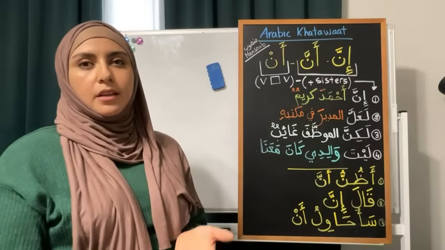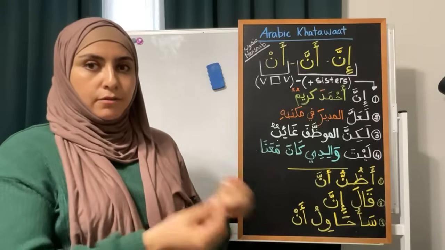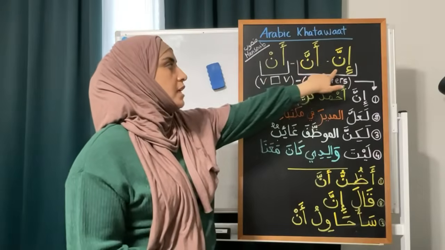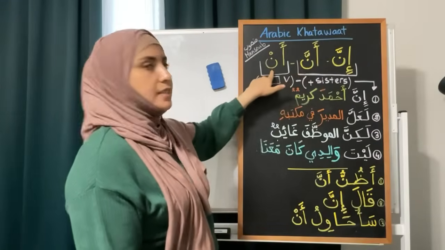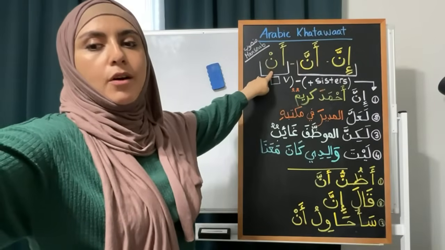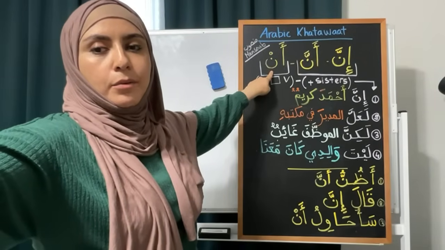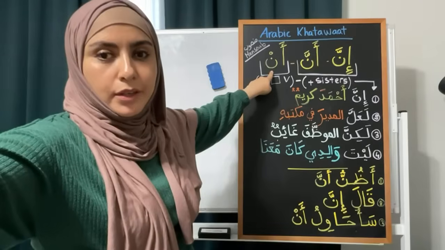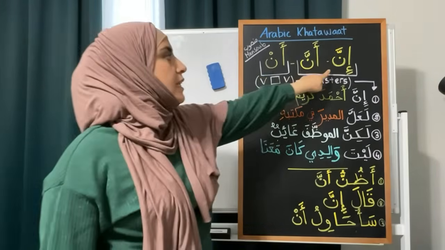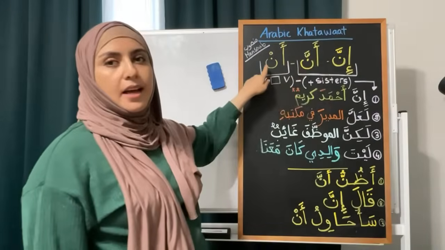How do we understand if the subject is visible in the sentence or not? So I'll give you three of them, which is inna, anna, and an. If you want to test your Arabic keyboard, go ahead and write all three of them, and that will let me see who is live with us. So go ahead and write inna, anna, and an.